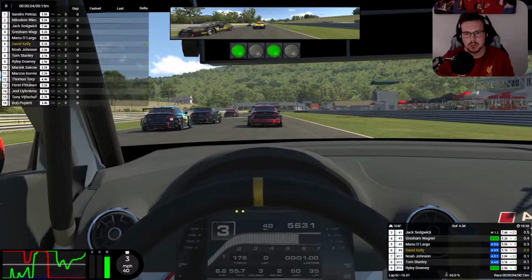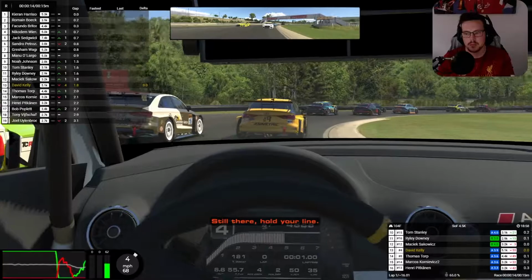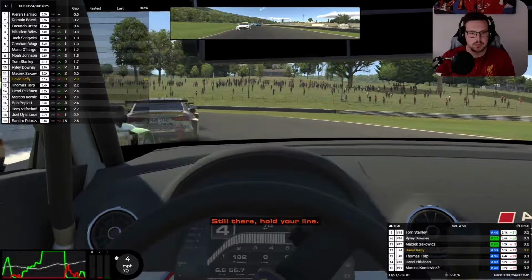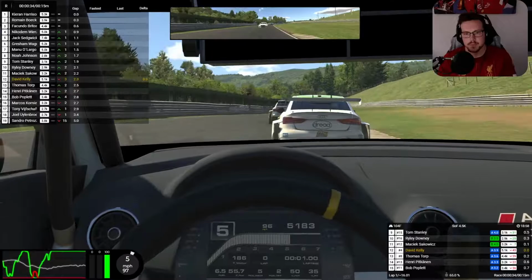Well, I don't know how to launch this car. Jesus. Swallowed by the pack. Someone's off in turn one. Sneaked up the inside, congratulations. Jeez. Ooh.